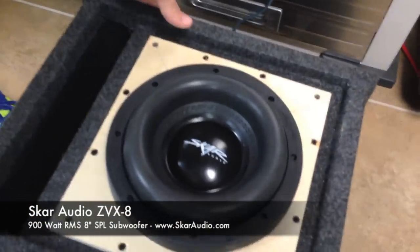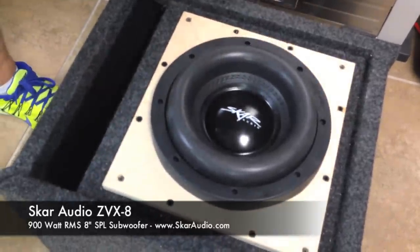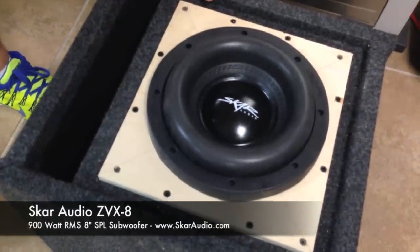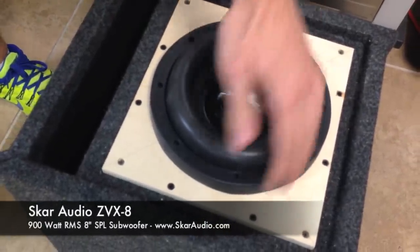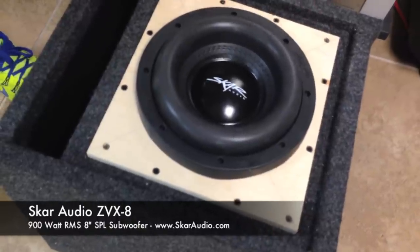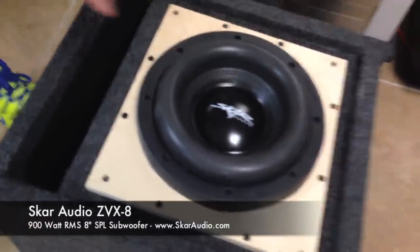As you can see it's in a 10 inch box. These are actually our new prefabs, and for the purposes of this demonstration video we're going to show you it on a 50 hertz test tone in this box. I built a bracket for it so that this 8 inch woofer fits in it, but for the purpose of this video the box actually works out really well.